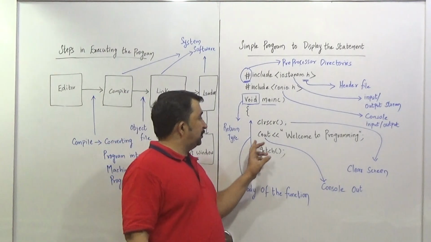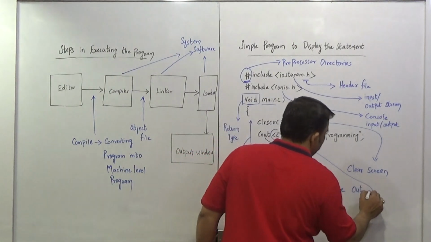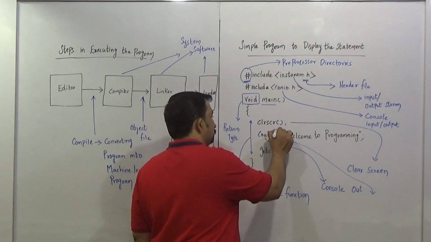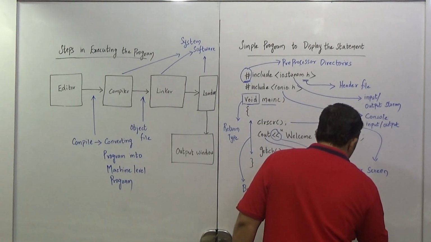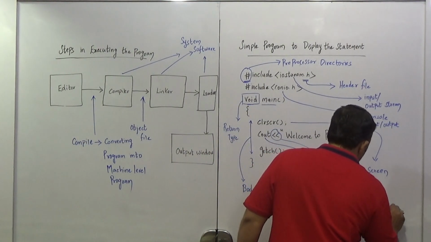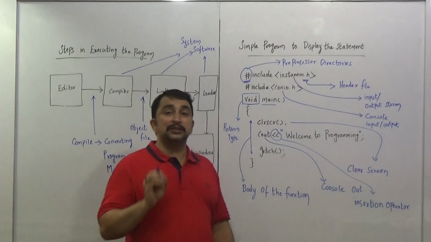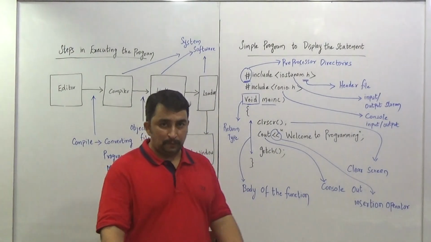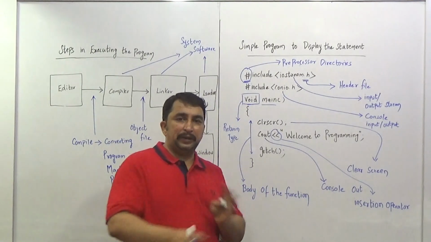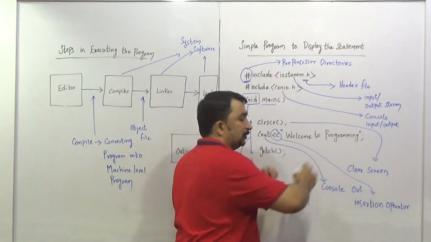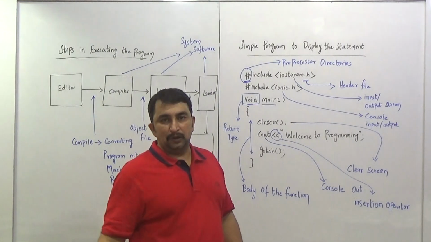Right. So cout is followed by this symbol. Why do we need to use it? This is said to be the insertion operator. This is used to insert some value, to put some value in the output window. What type of value will it put? It will put any type of value which has been enclosed in the quotes, and that value will be displayed in the output window.